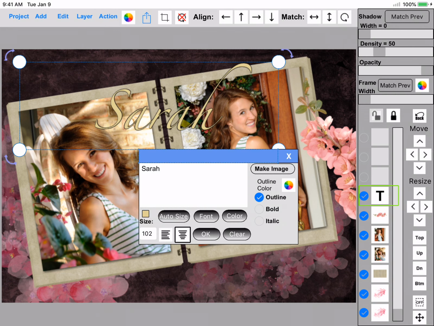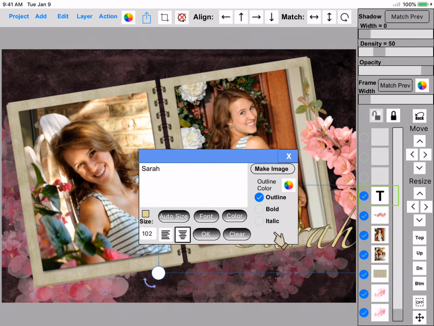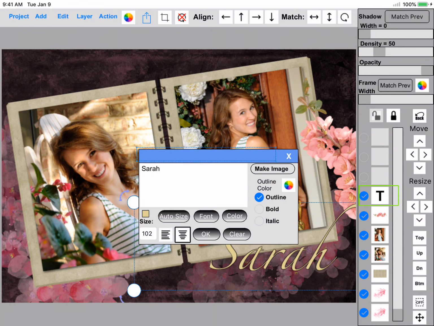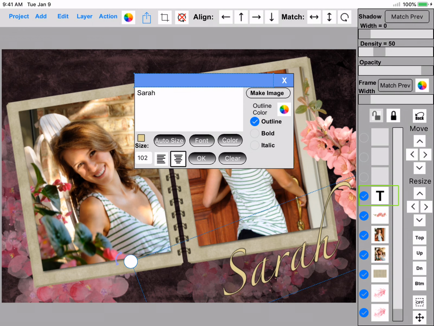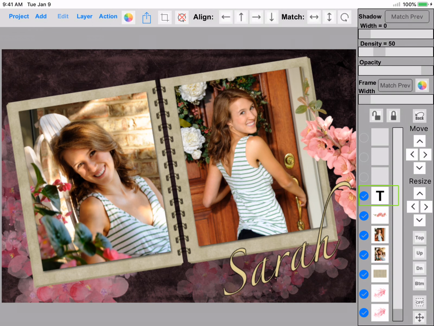And then I dragged that, after I did that, I moved it down here, and I rotated it to fit somewhere in that order. And just like that, that's how I made the layout that you saw a little bit earlier. So I'll go ahead and end this right now, but I just wanted to show you how these things are done in ScrapPage, coming soon.